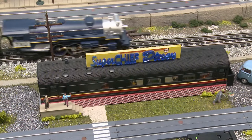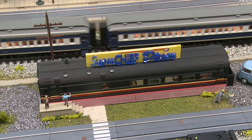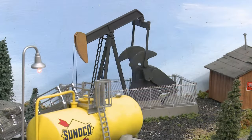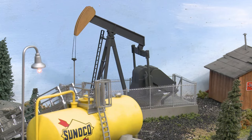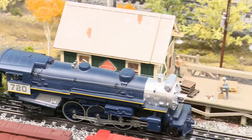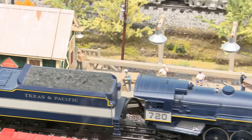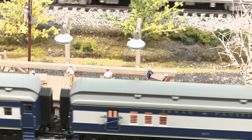It took the club 18 months to complete the layout. It opened to the public in September 2013 in time for Grapefest, a large wine festival held downtown. The layout is 65 feet long and 9.5 feet wide on the ends. Along the main line, the layout is 4.5 feet wide, allowing for the aisle for visitors.